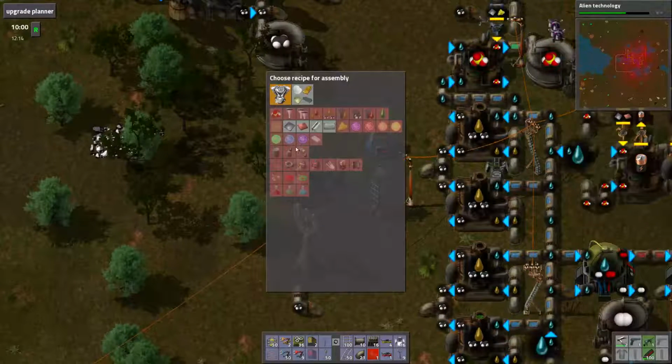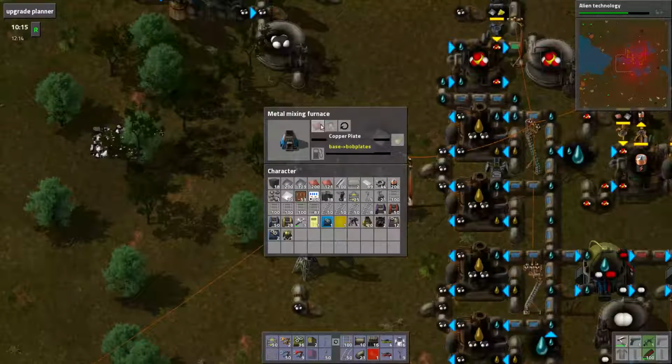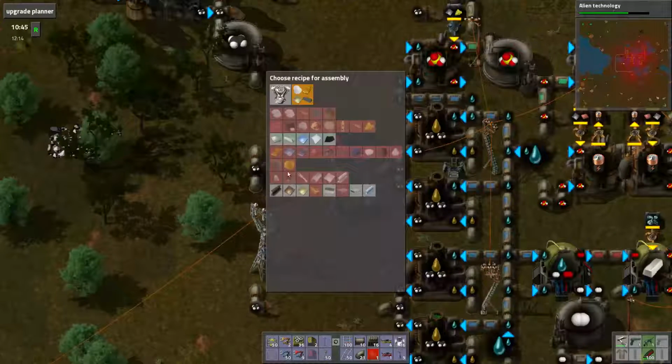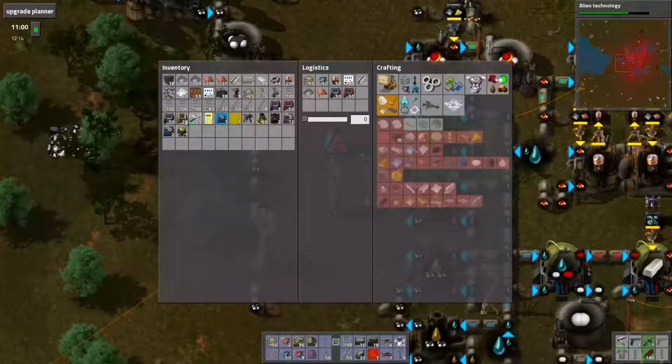You are going to make brass. So I need copper and zinc plate. I need zinc first, right. What do I need to do? Can I make zinc out of you? Is that where I make zinc? No, that's made in an electrolyzer. Okay. I have one of those.